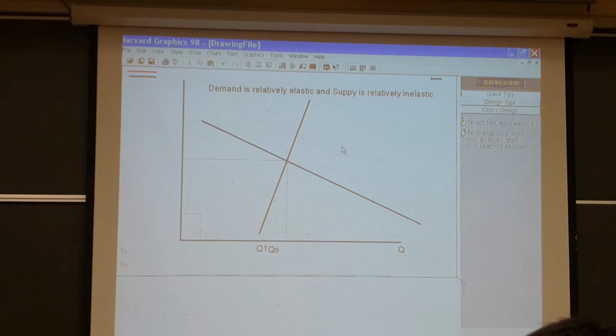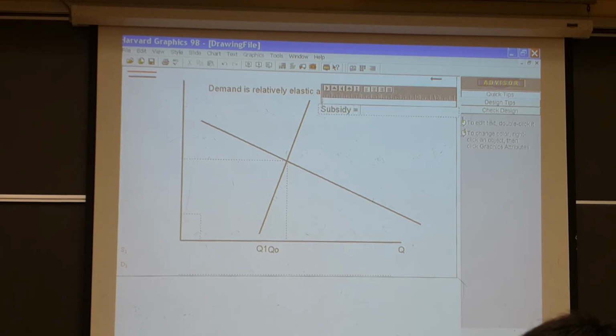Now, we should be able to try, when you walk going home, supply totally elastic, perfectly elastic, and demand inelastic, but not perfectly. Supply totally inelastic, and demand whatever. Try all these different ones. Normally I wouldn't ask you to draw them, but I might ask them in a multiple choice or somewhere along the way. Okay, good.